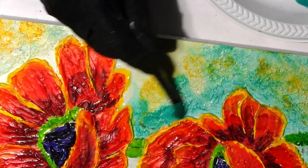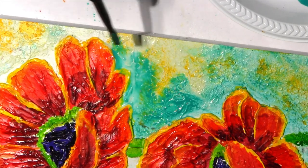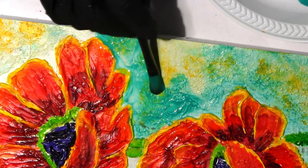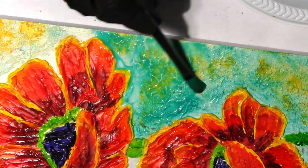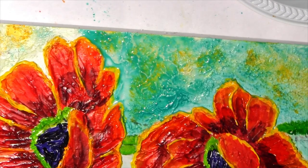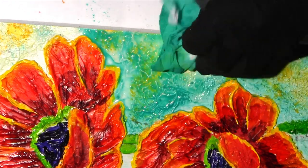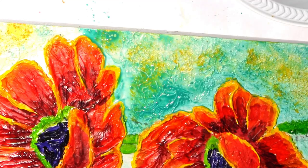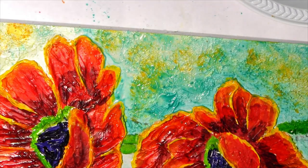Get it right up against my poppy, so it goes down into those grooves. Yeah, I am loving this texture, what that texture's doing, how it's behaving. Again, I'm still using the same paper towel. I'm just kind of mopping it up so it looks real random.